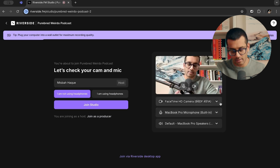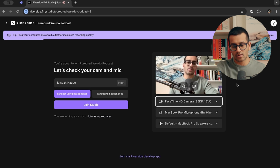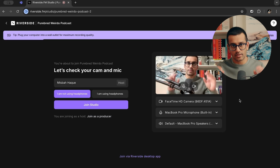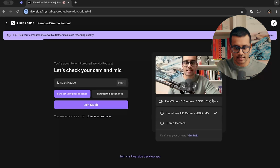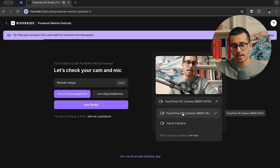And then of course, these three areas are pretty important, where you can select FaceTime, which is showing basically my internal webcam right now, or I use a software called Camo, where if I select that, I can connect my iPhone 15 as a webcam. So I could have the webcam set up right above where the typical webcam is. And it's the Continuity Camera feature that actually works very smoothly in Zoom, where you don't even need Camo to do it. But in Riverside, I know they have released some videos and workarounds on how to make it show up as an option here. But I have found that using Camo is a workaround when and if I really want to do that, and so I've been doing that. But basically, if you have any other camera sources or options, like hooking up your DSLR to your laptop to be able to use that, it is going to show up here.